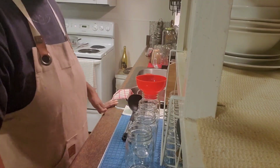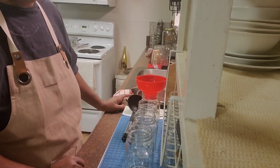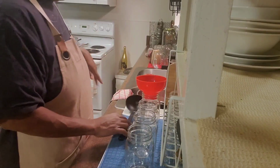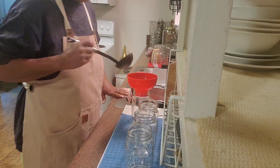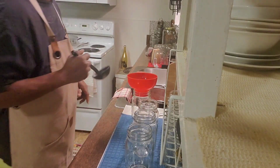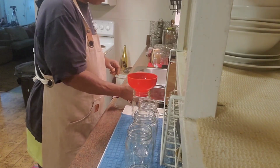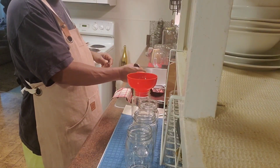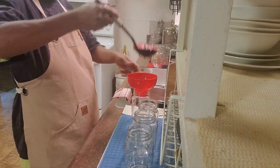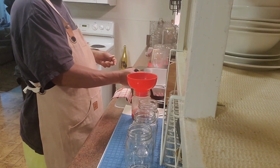Hey y'all, so you're going to need some hot jars. These jars are hot, my pot is hot, and let's get the filling. And you want to pull this up to a 1/4 inch headspace. Okay, don't do what I just did because I like to burn my fingers off. So, here we go. Hope I don't make a mess, because I have no room over here. We're going to fill it up to a 1/4 inch headspace.